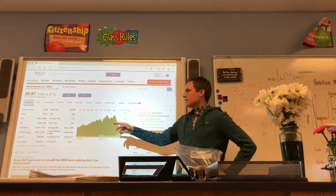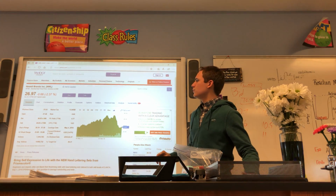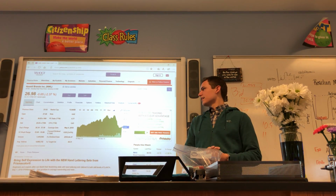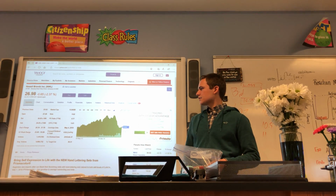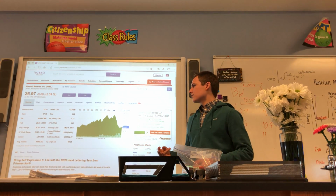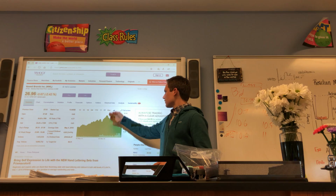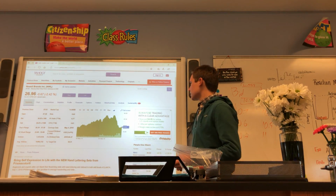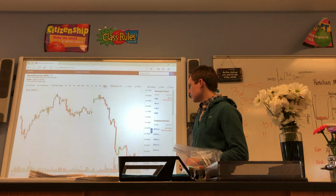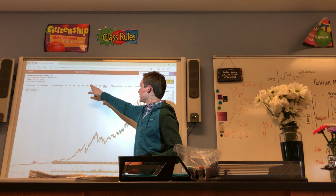Forward dividend and yield. So basically dividend. Dividend is going to be huge for equity investing. It's great. So this stock pays a 3.41% dividend. The dividend usually changes every quarter, or at least they can change every quarter. Some companies keep it the same. If we look at this chart, it'll show us the history of the dividends for Newell Brands. Each of these D's at the bottom is a dividend.